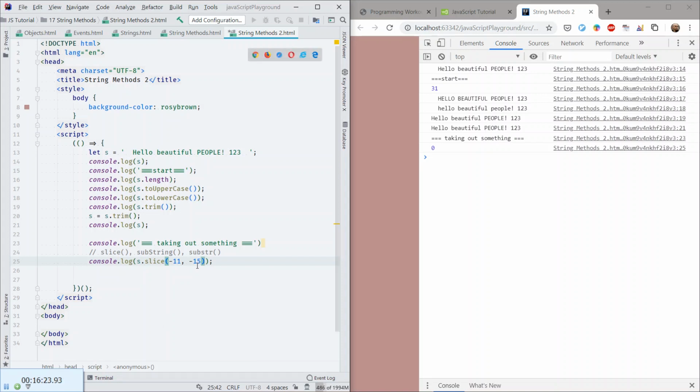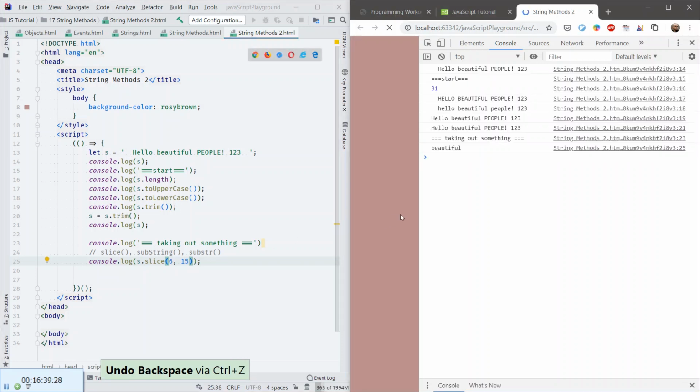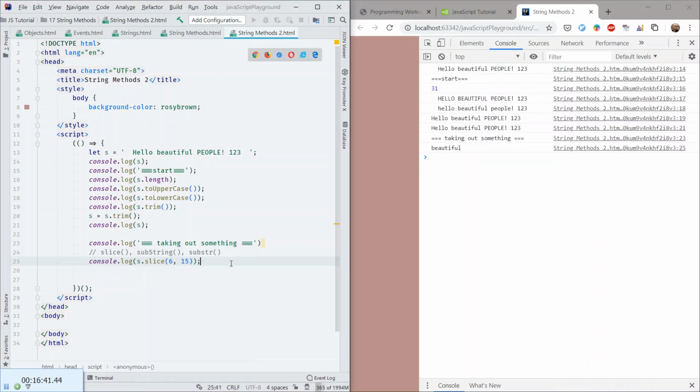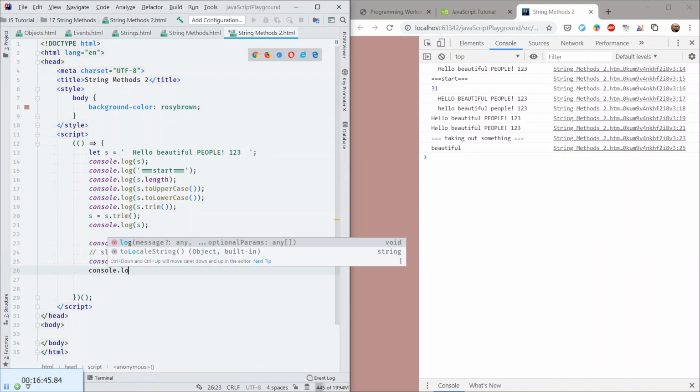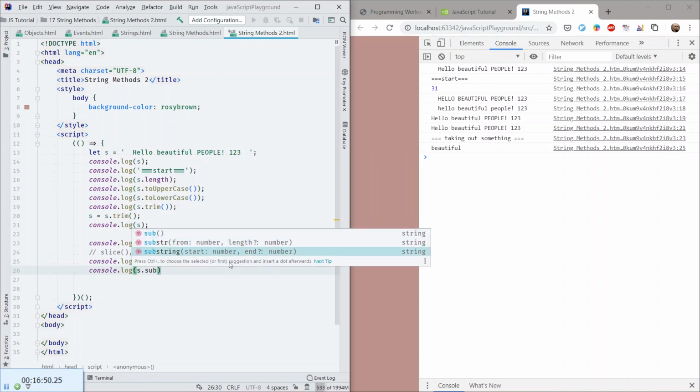Now we can have a look at the substring. Beautiful. Okay, so now the substring, and here it says it's start and end.